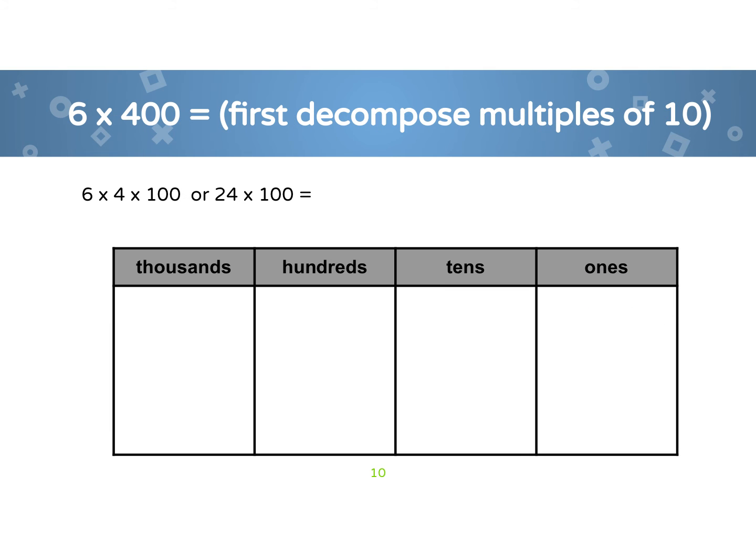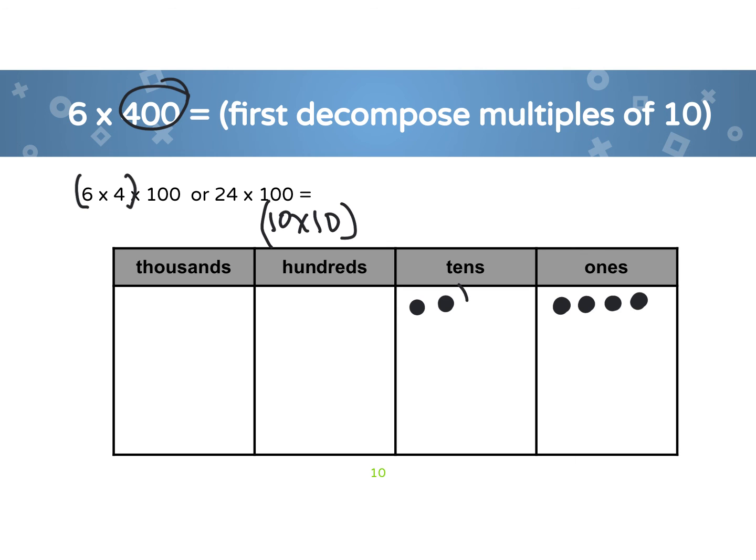And then we'll have 8 tens, which is also 80. Okay, on this one, we're going to decompose the 400. 4 times 100 equals 400. And then if we take this and we do 6 times 4 is 24. 24 times 100. Now, when we get over to the 100, remember, this is the same as 10 times 10. So then we have to go across 2 place value lines. So let me draw that in, and then we'll go times 10 times 10.